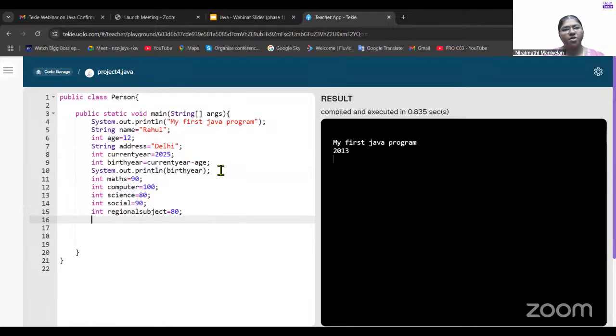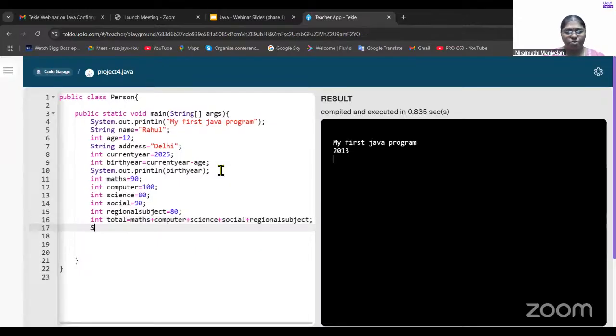So how do we calculate the total marks? Again, we need to create a variable total marks, or simply total. We need to add all these marks: maths plus computer plus science plus social plus regional subject.